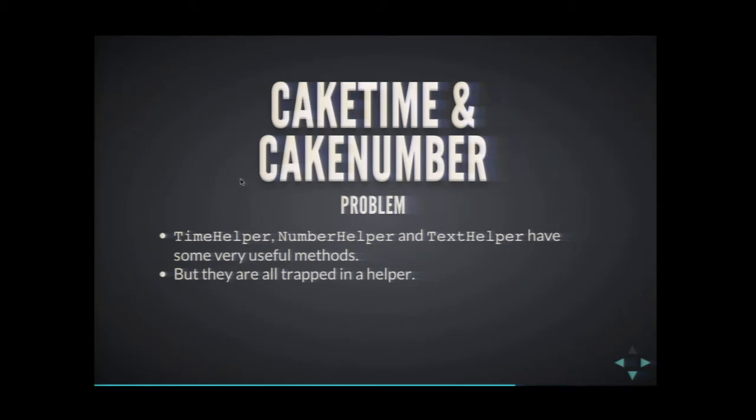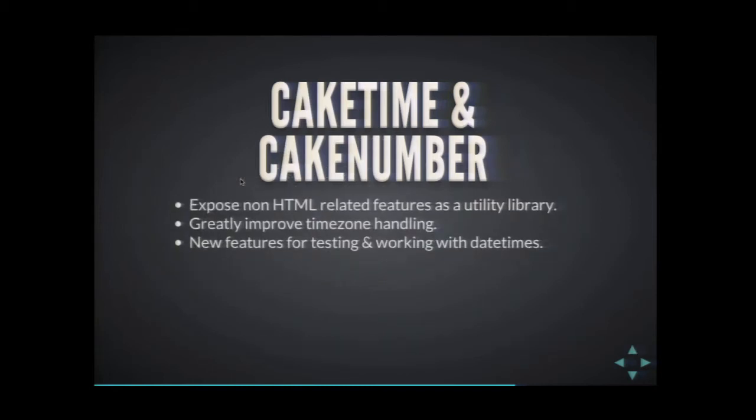So what we decided to do was pull out the core functionality, make those utility libraries so that you can use them anywhere. So if you need to format as RSS in a controller or in your model, because that's how you want to store your dates, you can do that very easily now. We've also decided to improve the time zone handling. Originally, the time zone handling was done as offsets, but if you've ever worked with time zones, you know that is a huge lie. Time zones are not GMT offsets.